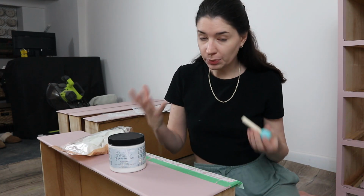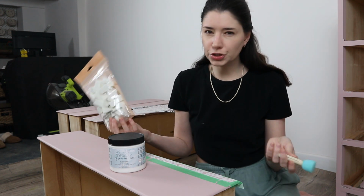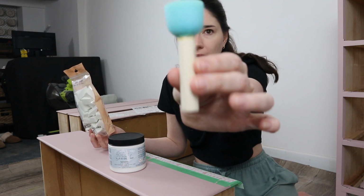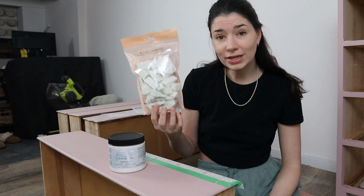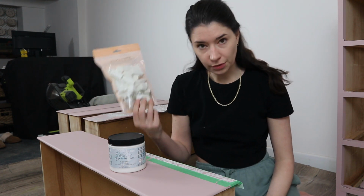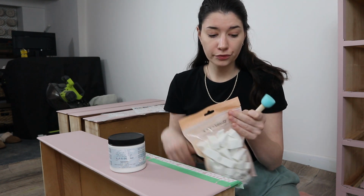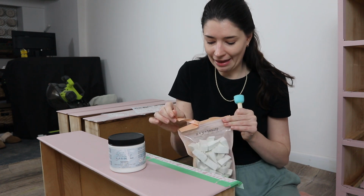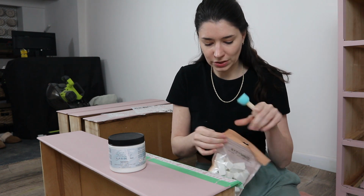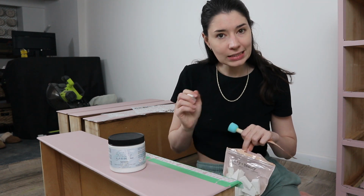So when it comes to actually putting on the paint for this stencil situation, there are two solutions that I've seen floating around. There's using this little guy here, which is I think specifically designed for doing stenciling, or there's using makeup sponges. And from what I've heard on the rumor mill, makeup sponges are a better option than this, so we're gonna try it and see what happens. I'm hopeful that it is flawless and perfect and, you know, all those good things that you want when doing a flip, especially when doing something new that you've never done before. So we're gonna try it with the makeup sponges and see how we go.